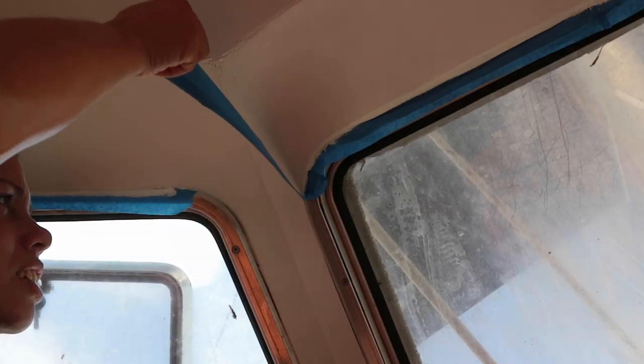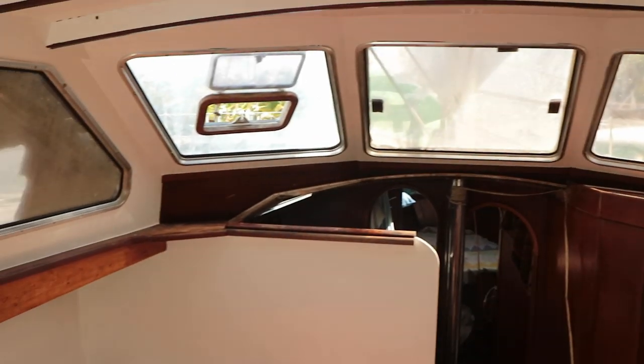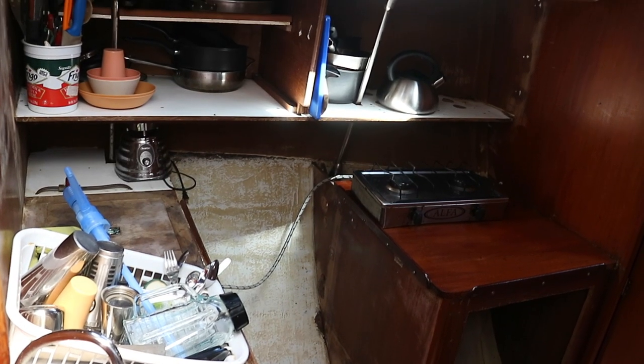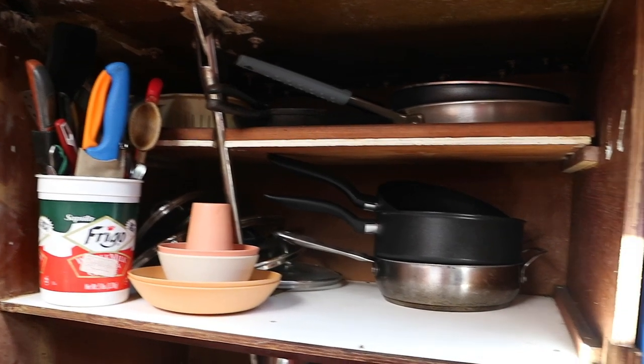Wrapping up the first portion of the paint job — there is still much to be done, but I'm on my way to San Francisco to pick up parts for all of our ongoing projects. It looks amazing and makes it a lot brighter in here, which basically preps the area for lighting and wiring. While I'm away, hopefully Robbie gets the chance to rebuild the galley, which he has started tearing apart. We have all new dishware from our viewers as well as our friend Raoul, who was renovating his house and gifted us with many pots and pans.